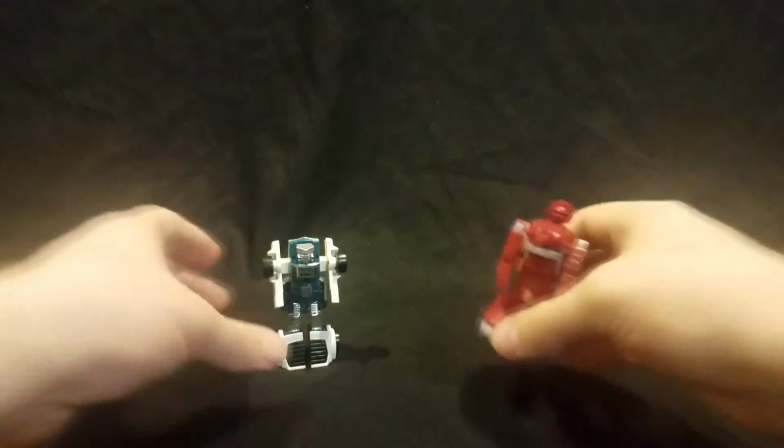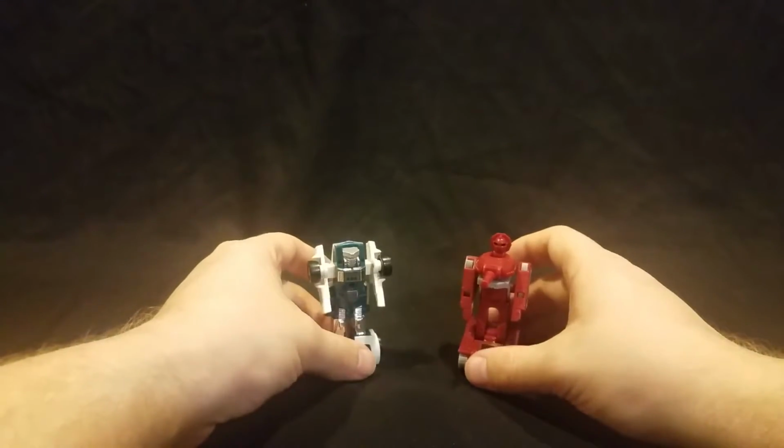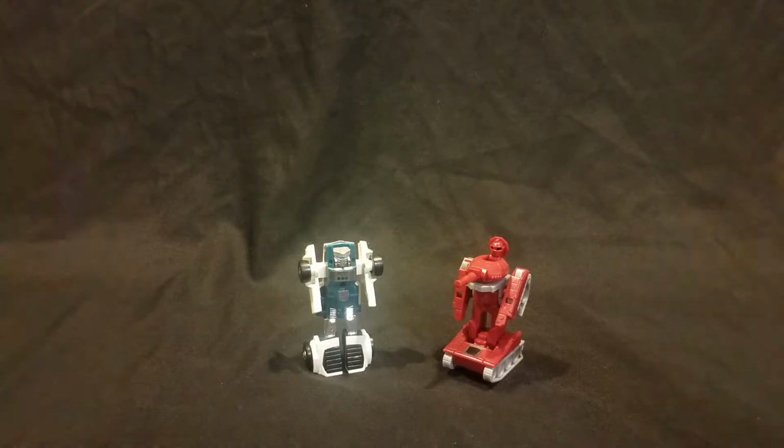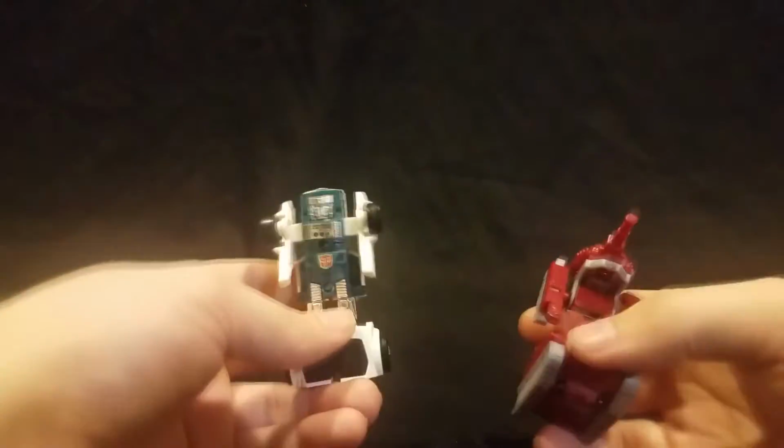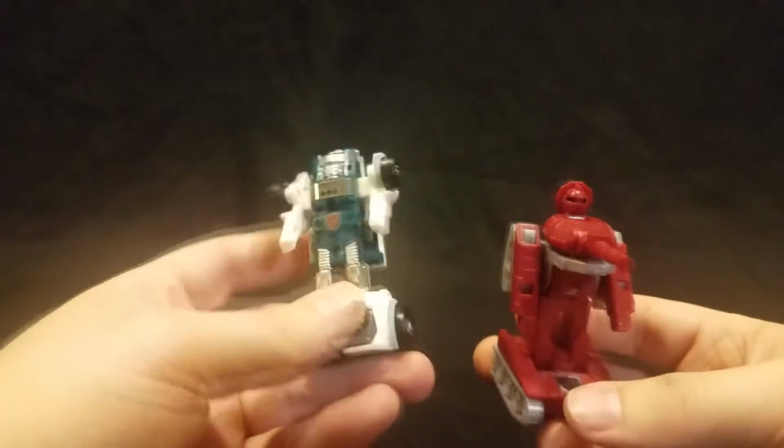But either way, both of these guys are pretty cool. It's nice to have just a small bit of G1 in your collection. And especially Warpath, I really recommend him, but I'd say pick up any of these guys if you can still find them and they're at a decent price. These Minibots are just kind of cool.